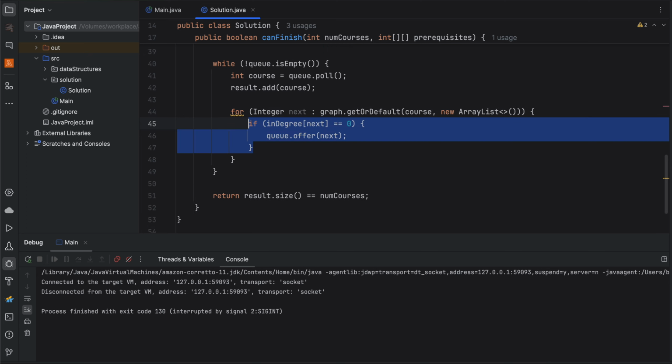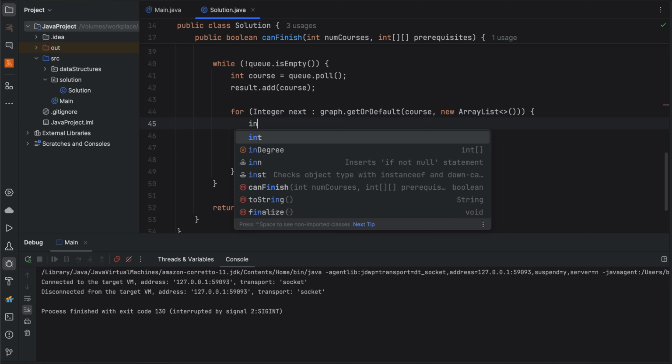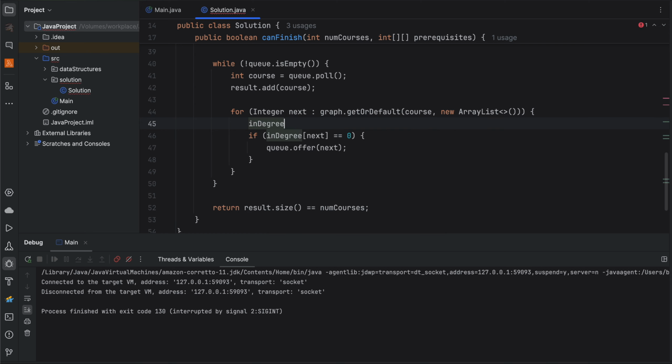Oh, actually, why is it incorrect? In degree of next, okay, this was just a big mistake.